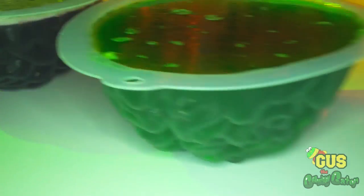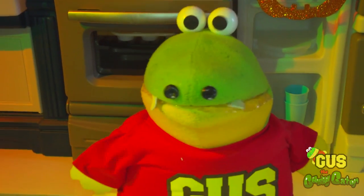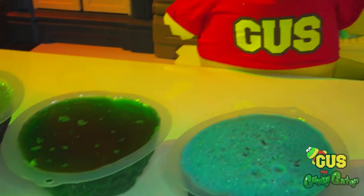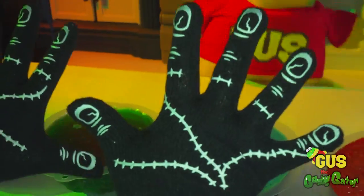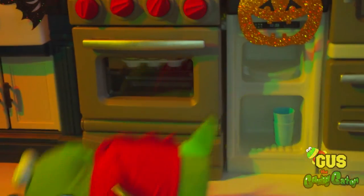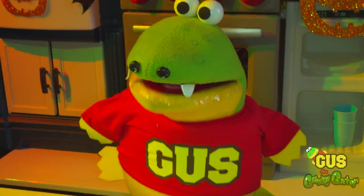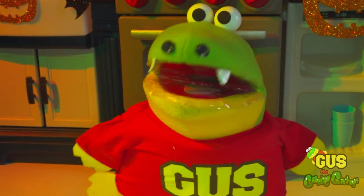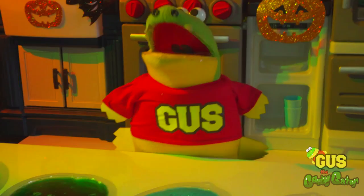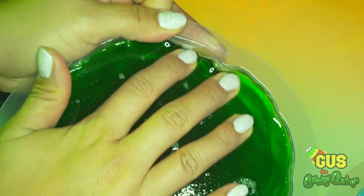All right, now all of our gummy brains are finished. Fresh out of the refrigerator. All right. Now let's get some help and take them out. No! What is happening here? It's pretty spooky. I still want to get these brains out. Can you help me? Let's take out the green brain.